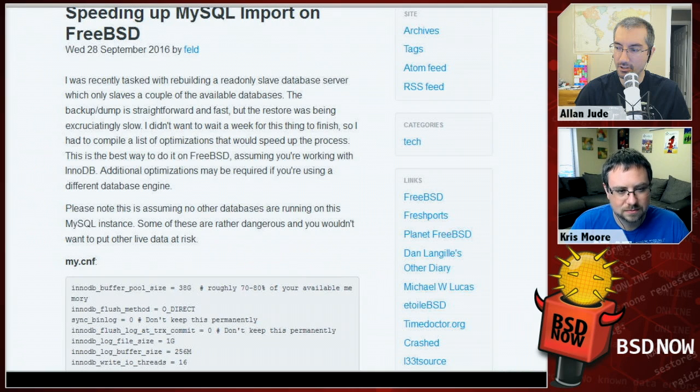Although that's where a ZIL can come in, to do that to the SSD instead of the other hard drives. But even on SSDs, you will get a speed gain by disabling sync there. Yeah, this is a big bulk import, though. You don't care about that necessarily. So then for the actual transactions, you have innodb_flush_log_at_trx_commit. Set that to 0, and it won't flush the logs either. So your InnoDB logs and your binary log will both basically not do a sync now.